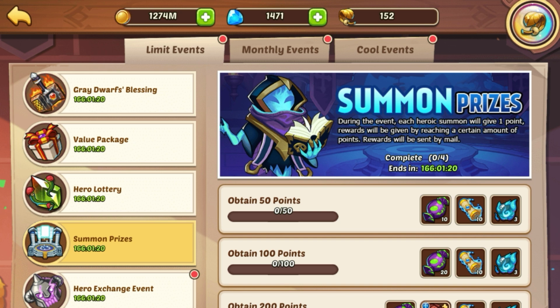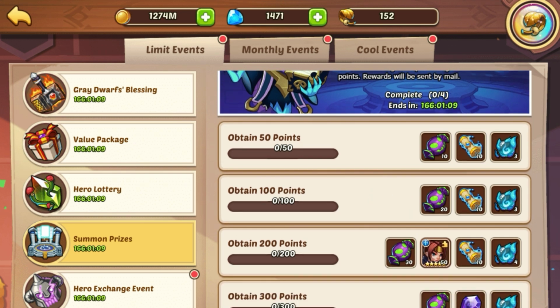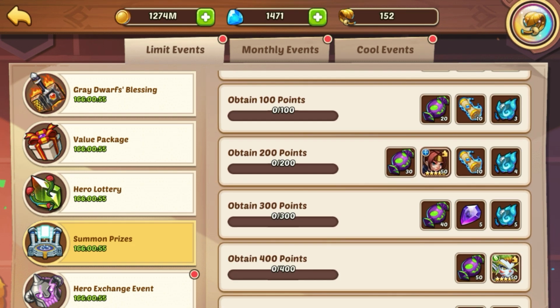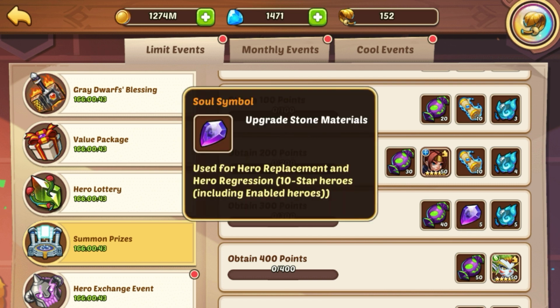Anyway, moving on to the summoning prizes. Oh, so you can get candies for your summonings. So for 100 points, you're going to get a total of 30 candies, 20 heroic scrolls, and 6 prophet orbs. Then at 200 you're adding in a Mickey copy, and at 300 you're adding in 5 hero replacement materials here, soul symbols I guess they're called.